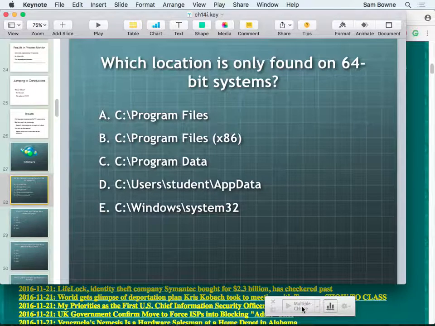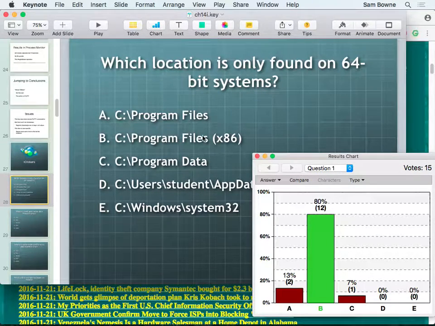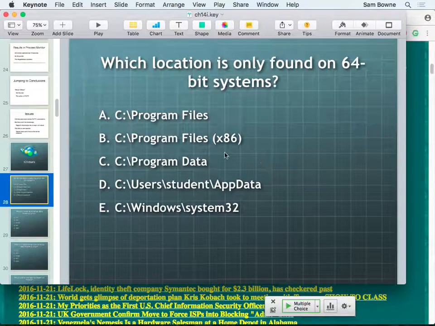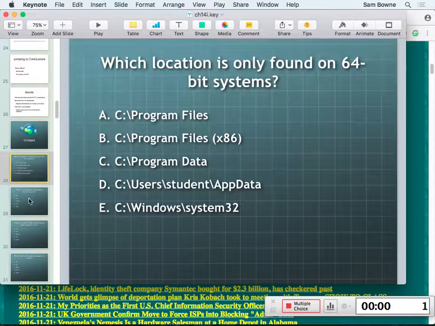All right, and that's B. Hopefully not a surprise. There we are. Okay, good. Everybody knows that's there for 32-bit code running on a 64-bit OS. This, by the way, is still used by 64-bit things. This 32 here was not changed for some reason. Anyway, there's a lot of that in Microsoft. Stuff left over from the past that is no longer accurate, but that's the way it is. It's what you get for surviving long enough to have many versions of your system.